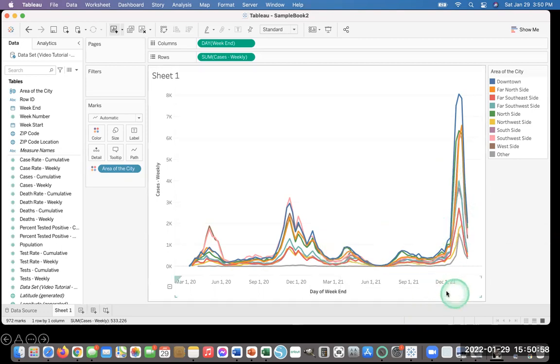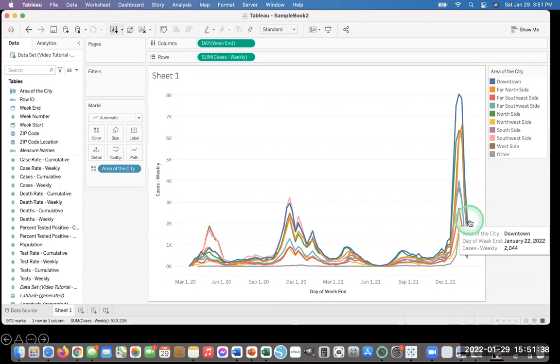If I look more towards more recent times, let's say, what would we do downtown before? So downtown, in the week ending January 8th of 2022, there were almost 7,800 new cases. If I look at downtown, the week ending January 22nd, we're down to 2044. So I think that's the Omicron stuff that we were seeing. So this makes it a little bit more reasonable for us to see.